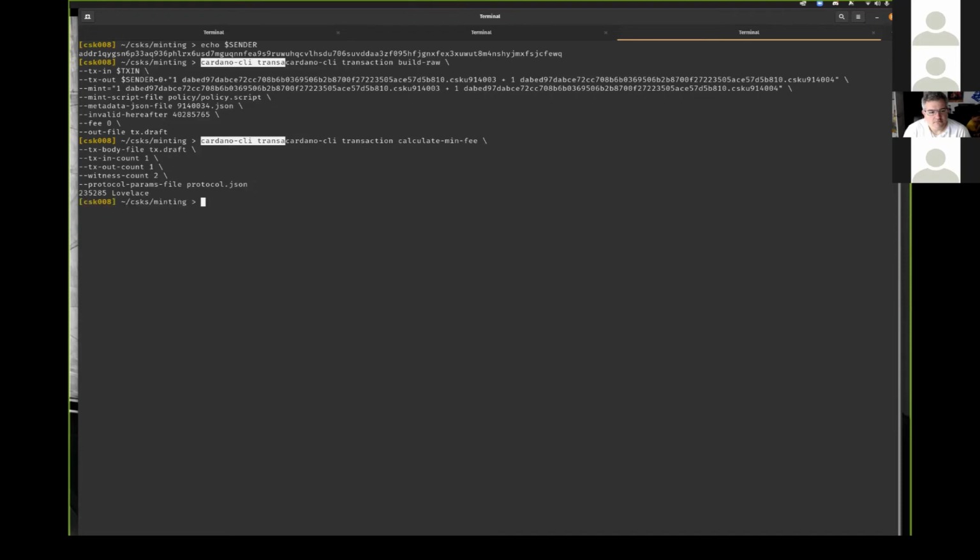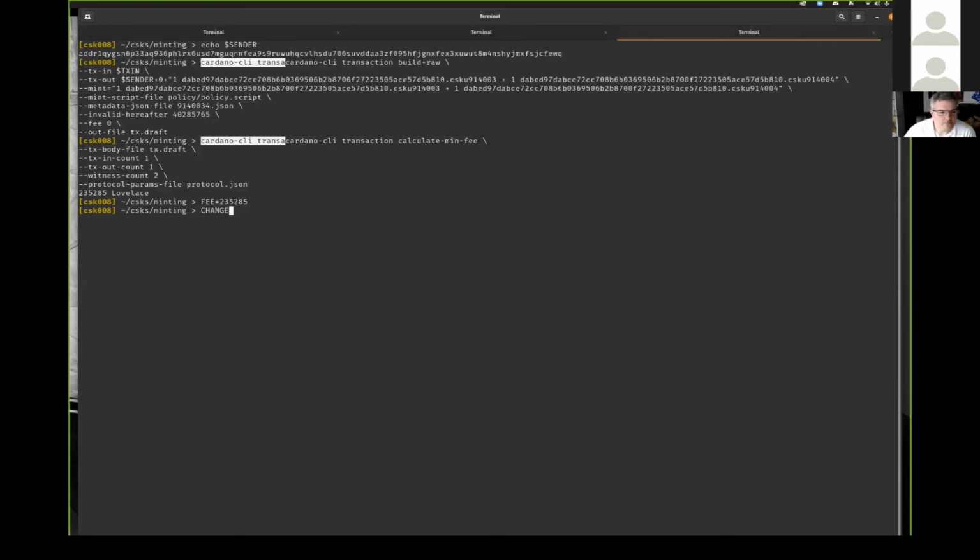And this is going to give us a transaction cost. You see how it's a little bit higher than what I showed you earlier, because this time we're minting. It's not just about including the metadata, it's about the minting cost too. It's just equations though. You have this much metadata, you're minting this many things. That's all built into the protocol to deterministically calculate this cost. Okay, so the fee now is equal to 235,285.